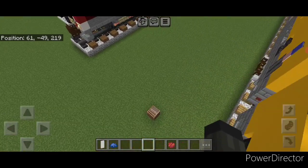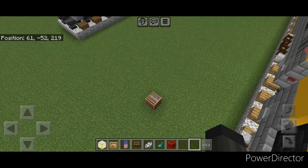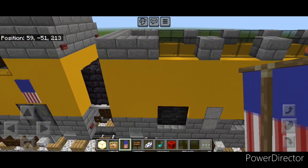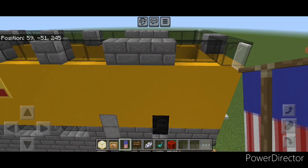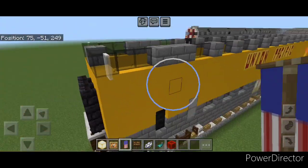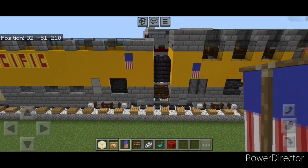Now we have one more banner to make, so come into a loom with a white banner and red dye, put these stripes on it, and make the top half blue. Then we'll come place this, so we're gonna come up here, put one banner right here, and one banner right here. Go ahead and repeat that on this side of the car. So one banner here, and one banner here.